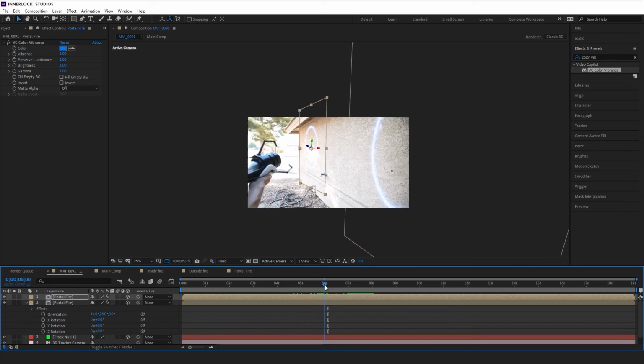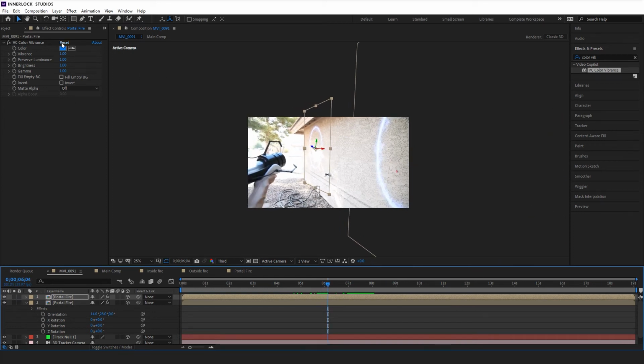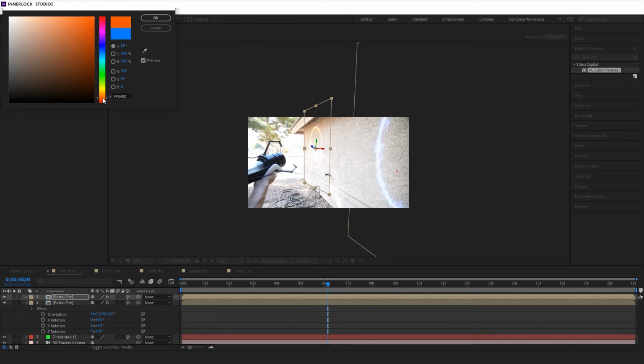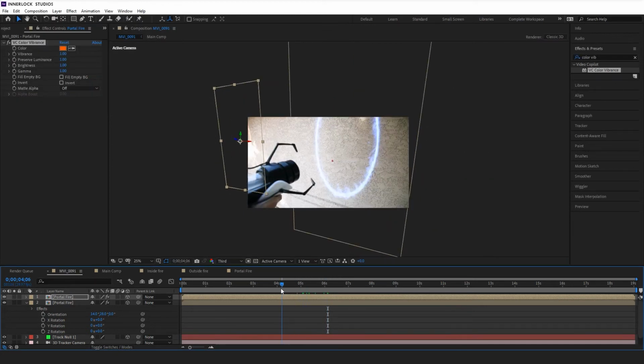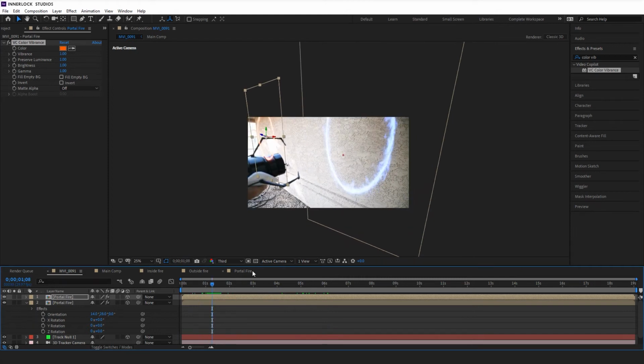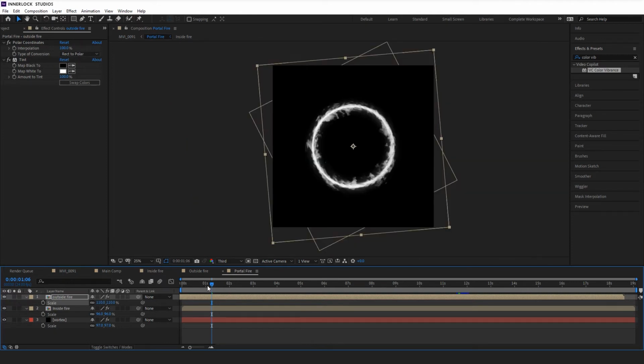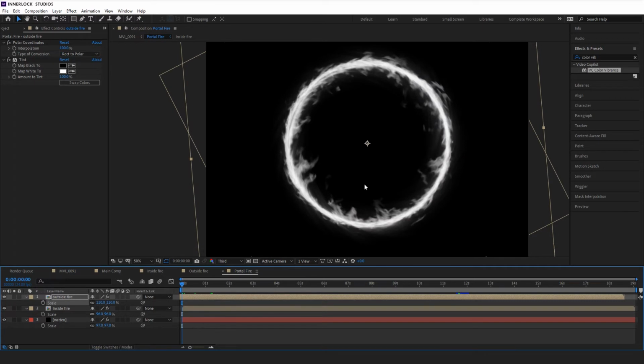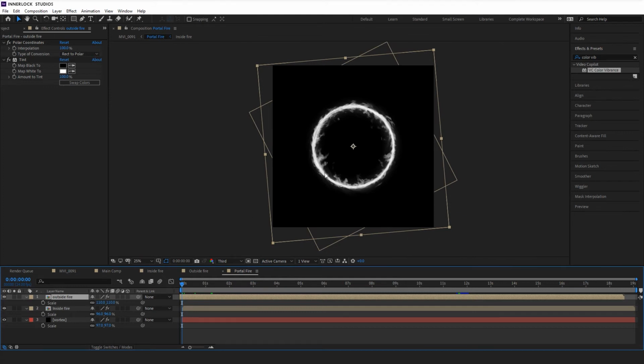Alright, now my second portal is in the right spot on the scene. Let's turn that to orange. Oh yeah, these portals are there before he shoots them at the moment. One thing that we can do is go into our portal fire composition, and for the first few frames, just scale everything up, or like make it small and then scale up if we want to have the portals open in the shot. If you don't have the portals opening in this shot, then don't worry about this step, but I'm going to do this because I have him firing the portal.